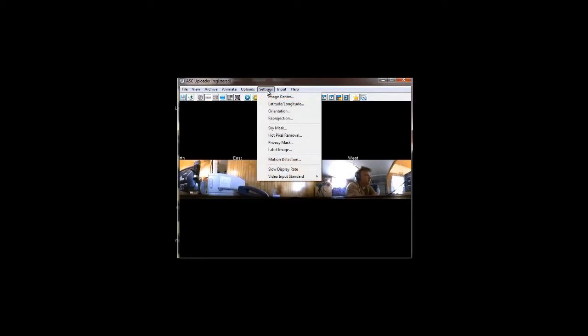All right, under settings, let's go to hot pixel removal. So when you're looking at the camera in the daytime like this, there are hot pixels on it, but you won't see anything because it's so bright. So to find the hot pixels to remove for nighttime video, since hot pixels can look like stars, we want to eliminate those. So I'll just take the camera. Oh, oops. Gotta take my live image. I'm gonna take the camera, and I'm gonna put the camera in the drawer and close the drawer. Oops, and it looks nice and dark. Okay.